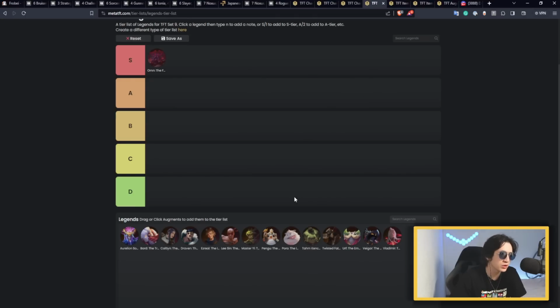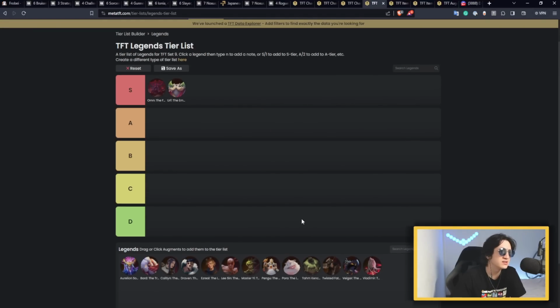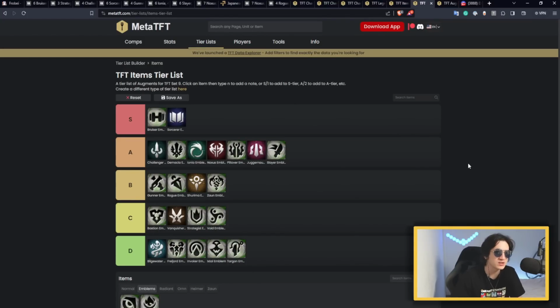Then after, another one I really like to see in the S tier is Earth. So the problem with Earth is, and I'm trying to learn more about Earth, that we don't exactly know how to play when we don't have the God tier emblems. So the God tier emblems, the ones that are obvious, are Bruiser, Sorcerer, Challenger, Demacia, Ionia, Noxus, Piltover, Juggernaut, Slayer. All of these emblems you know how to play thanks to the comp I showed earlier.